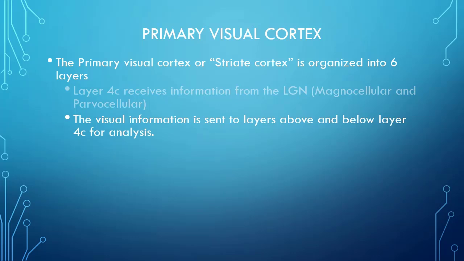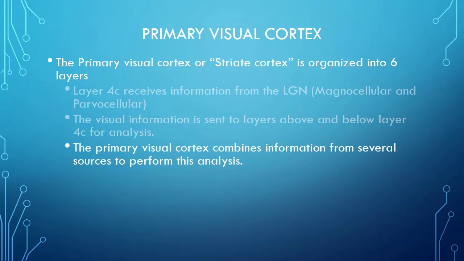And I think it's important to say that the information is kept in some ways organized, just like it was in the LGN. So in the visual system, when things get to the primary visual cortex, information related to movement is going to be processed together. And so the primary visual cortex might send movement-related information down one path and then information about color down a completely different path. So this information stays organized, and it's not a complete picture of what's happening yet.